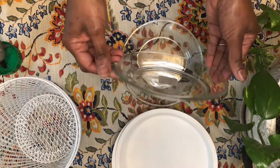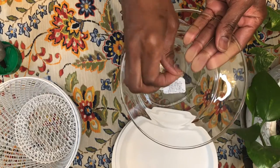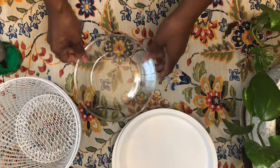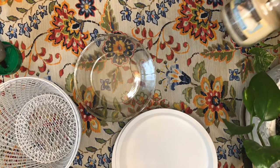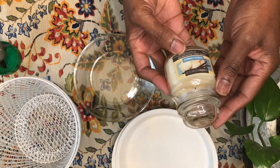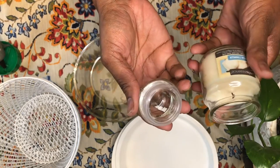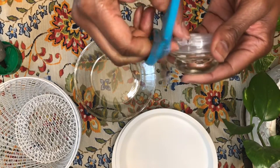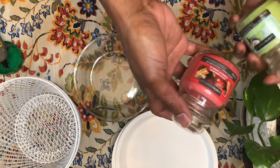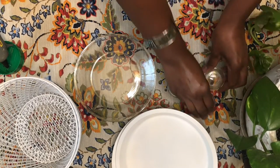At Dollar Tree I also found these glass dessert plates. Here are the Dollar Tree candles — I'm only going to use the tops and will reserve the candles to use for a nice scent or a cozy fire one night. To assemble, you have to take off the rubber ring around the tops and carefully use scissors to remove it — I wasn't able to pull it off with my hands, I had to cut it.